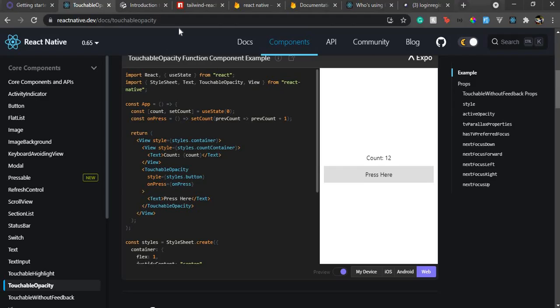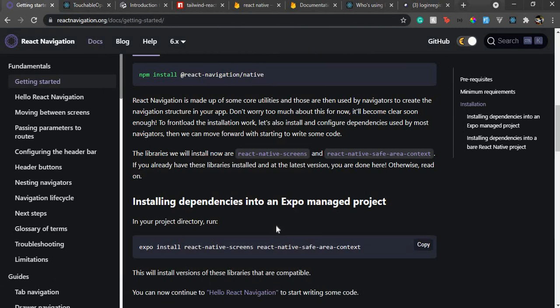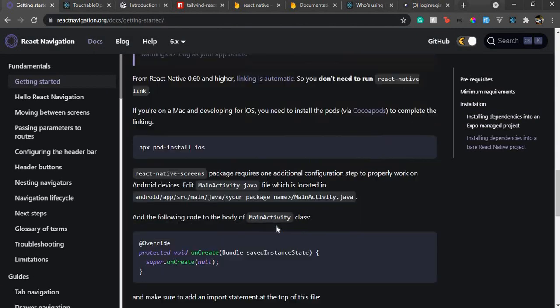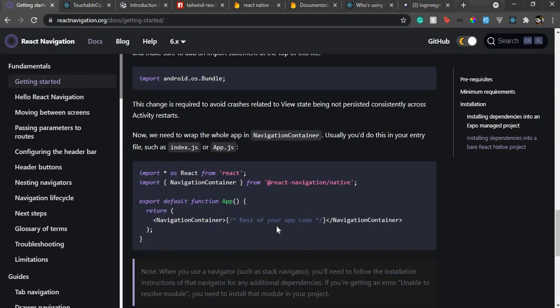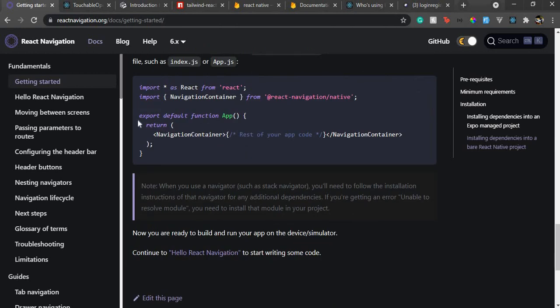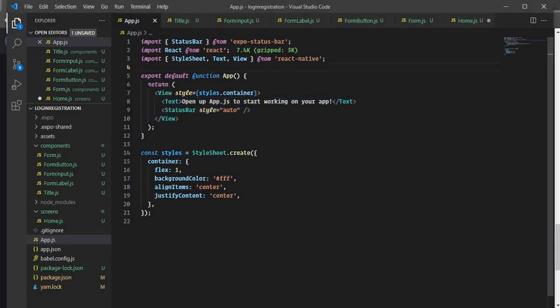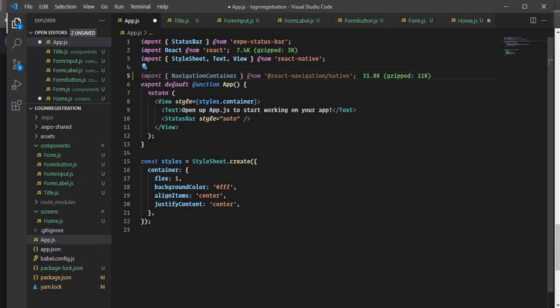Just go to the docs of React Native navigation and you will see that it has all the steps of using it. What we will need is this navigation container. So let's just copy this line first, and paste it over here. Then we have to put our code inside this.